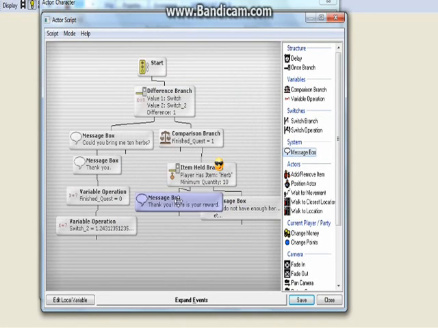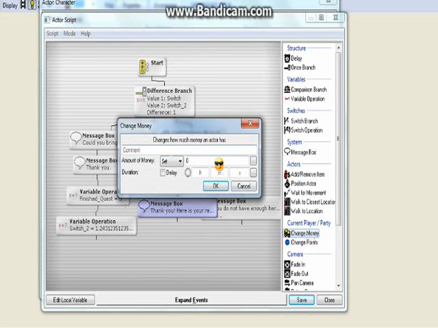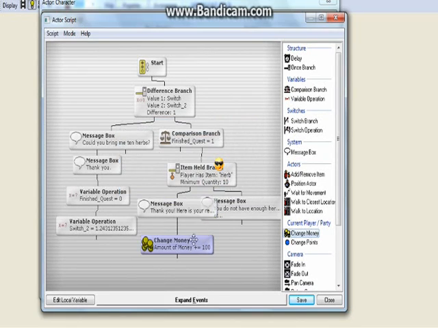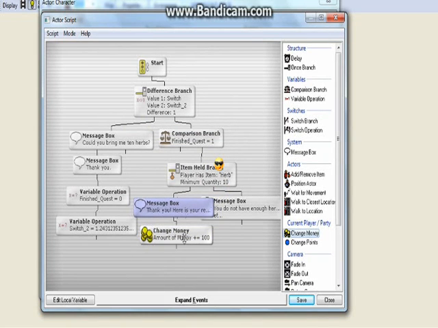And then you can give them their reward, like money, or add or remove an item, give them a sword or something. Make sure it's always add for these kinds of things, like prizes. You always want to make it add. So I'm going to say add 100 coins. You can also add or remove an item as well.